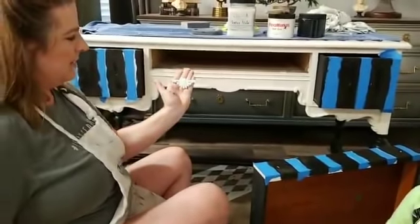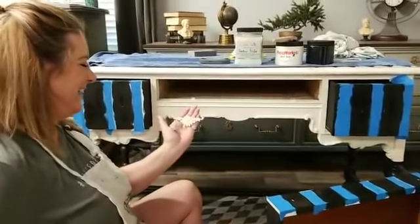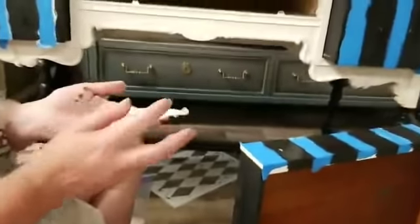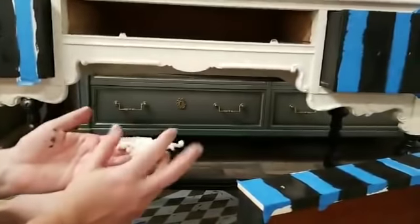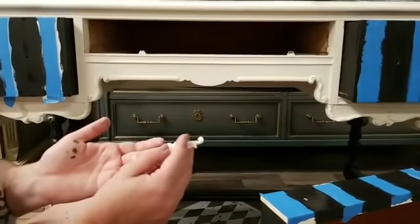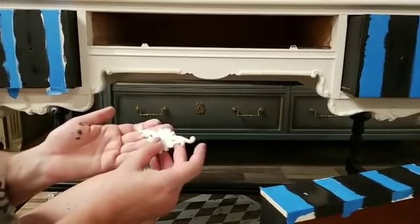And now how do you attach it? How do I attach it? Great question. Yeah, I knew that was coming. So my clay is flexible. So this would be the time where, my drawer fronts are flat, but if you had a curve to your drawer front, this is flexible. It's pliable, to where you can attach it to a curve at this point.